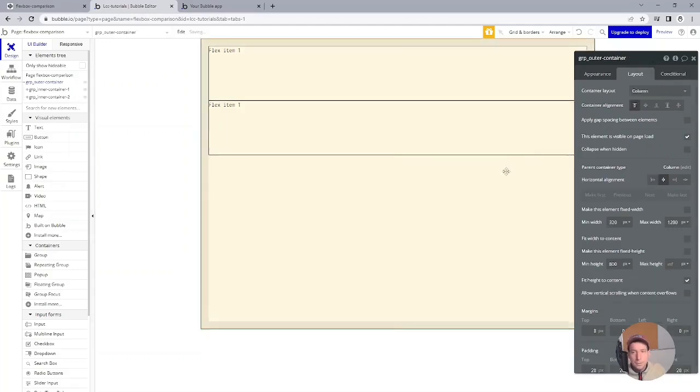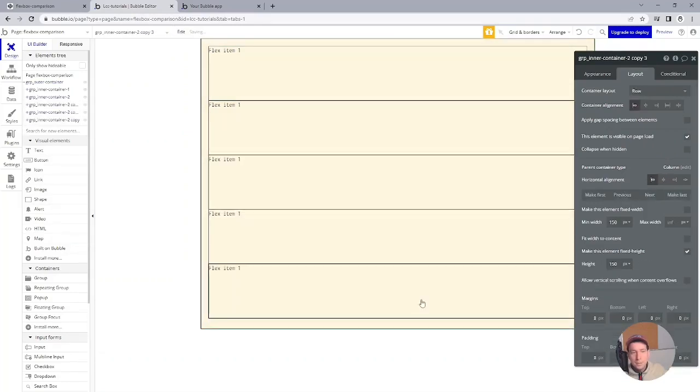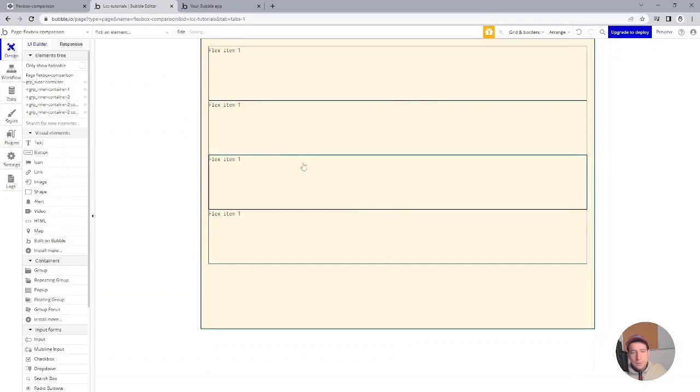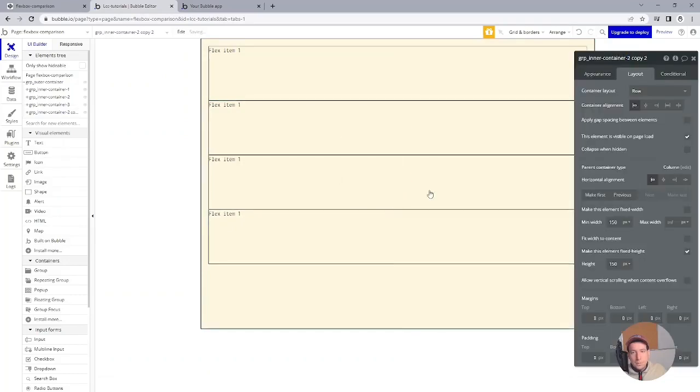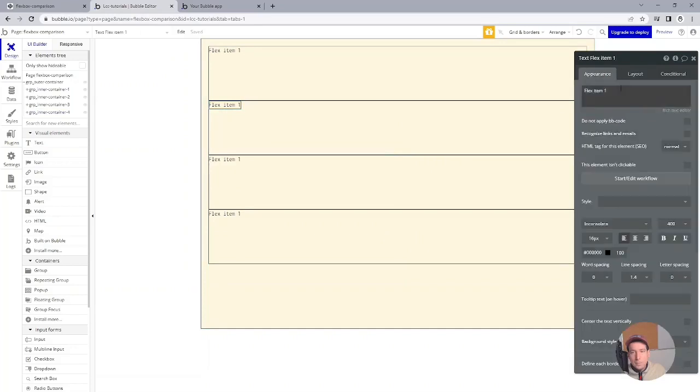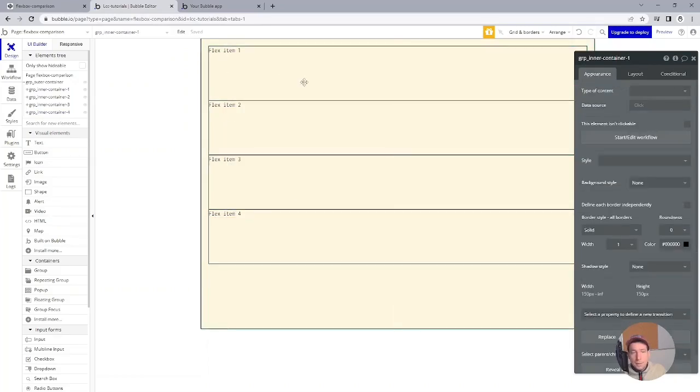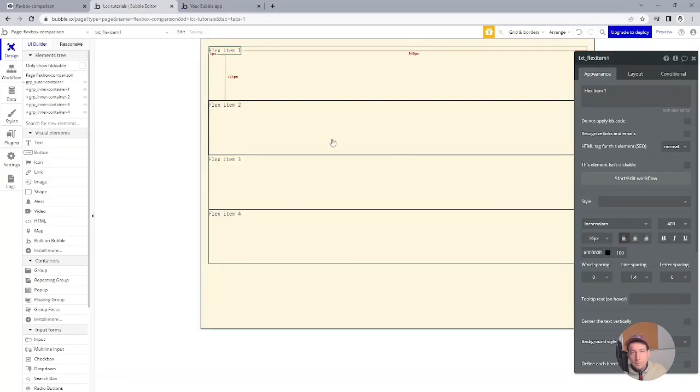Right, so let's rename this inner container, copy it a few times, and now set those up, right? So we're going to rename them. We're going to change the text inside of these inner containers. And now it's almost the same setup like before. So just make sure that we have renamed everything here. Again, I'm using the prefix approach, so 3 characters as a prefix in order to be able to tell those elements apart. And now we can play around a little bit with those inner containers.